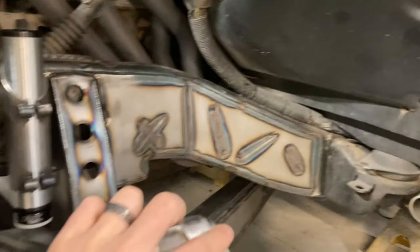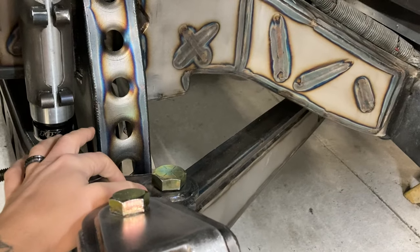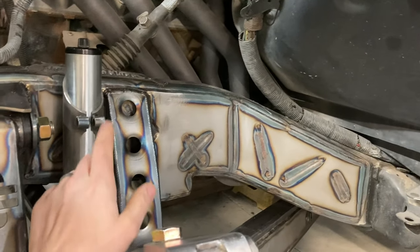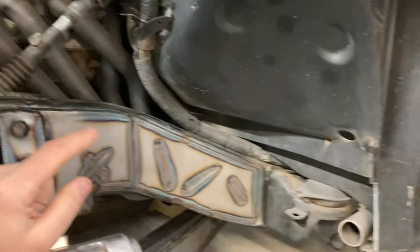So for now, the next thing I'm getting to and working on is shocks, and I've already figured out the lower shock tabs. So now I need to start working on getting the uppers in place. I've gotten the bumps set up. So now I am starting to lay out the engine cage.